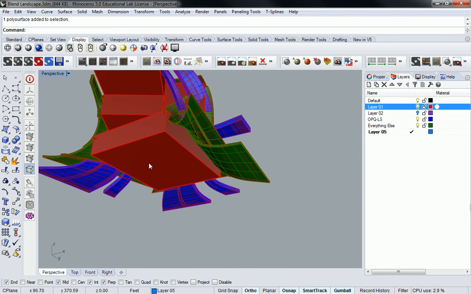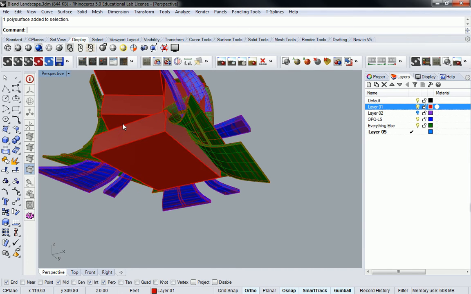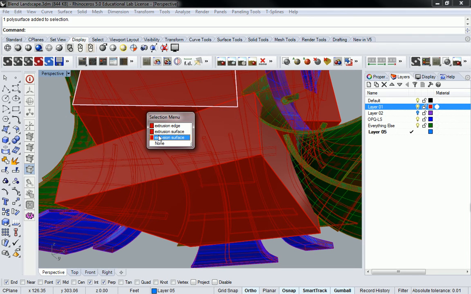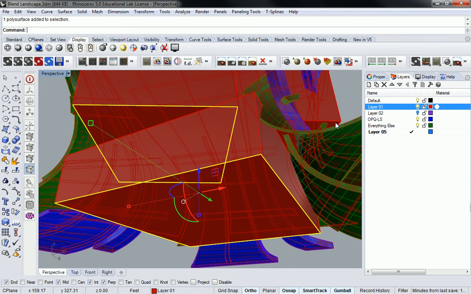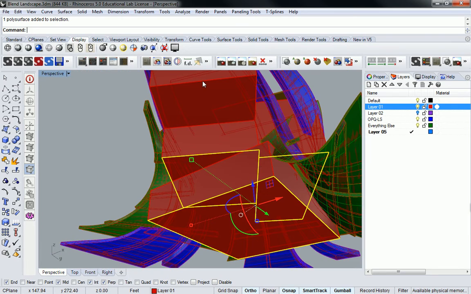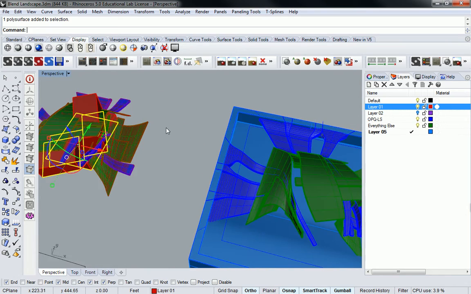And you could very easily just Control Shift and click the bottom surfaces of each of these, if I can ever get this thing to work the way I need it to. There we go. So you'll grab all of your bottom surfaces, and then you can really just kind of pull that in.